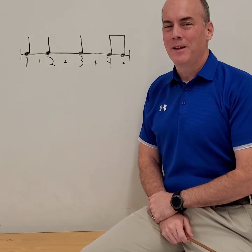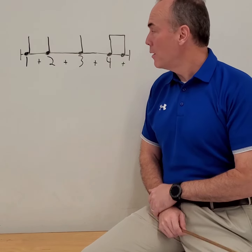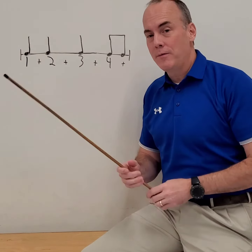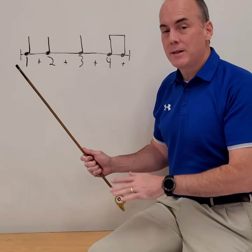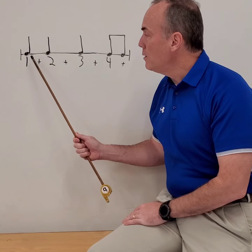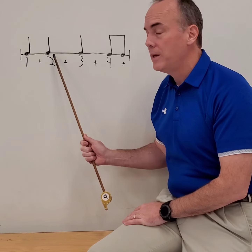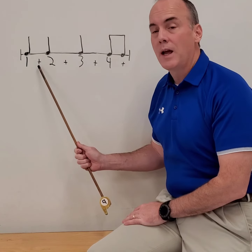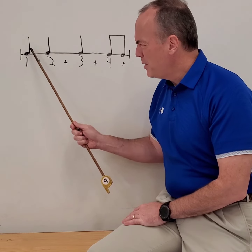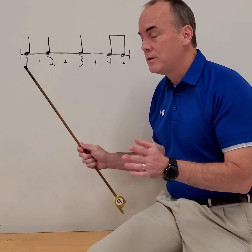Good morning ladies and gentlemen, this is our last part of unit two. We're going to count and clap this one up here. Basically the same thing that we've been doing previous weeks. We look at the one — it has a note above it, it's a quarter note. So we know the next one is not going to be until beat two, so we say the 'te' but we don't clap there. You can easily see right above the one there's a note, and right above that 'te' there's no note.